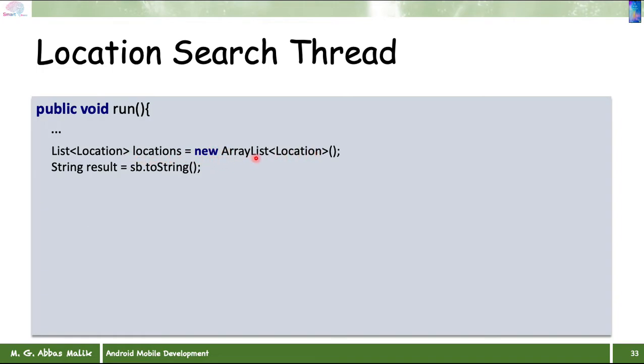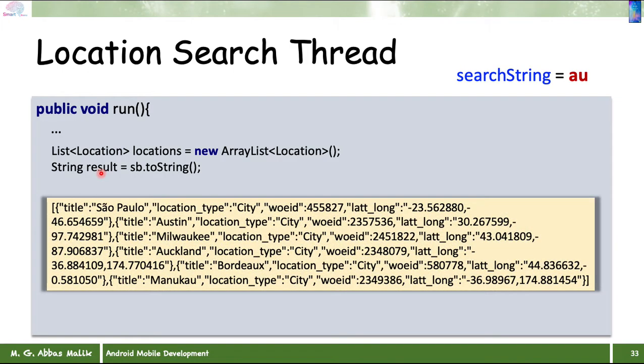list of locations, and then we say string result, whatever results are in the string builder. So string builder dot to string will convert all the things inside the string builder, which we have read from our URL, and put that into a string object. That specific string object looks like this. Okay, it's a continuous one line. If it's a very long line you can say that, but just to make you understand, you can see that it is a continuous string.